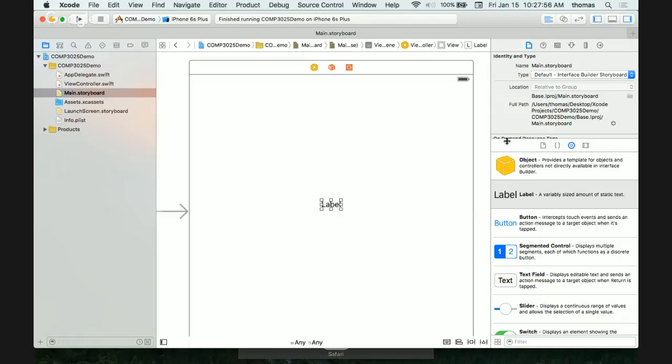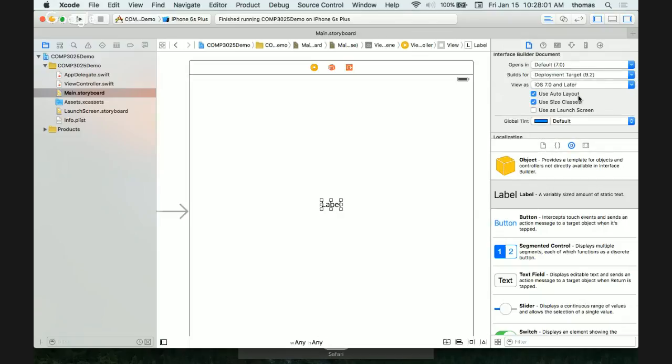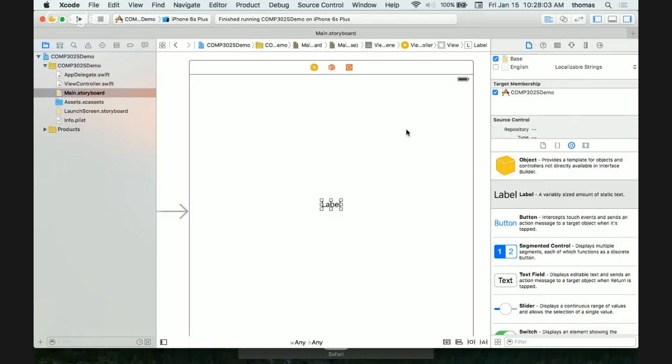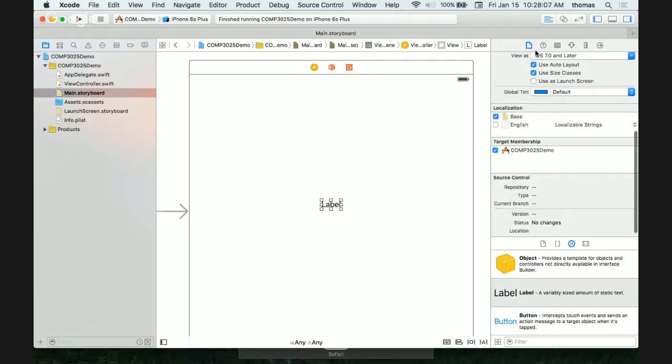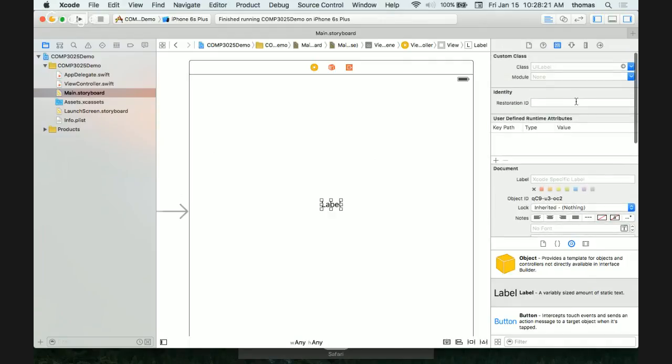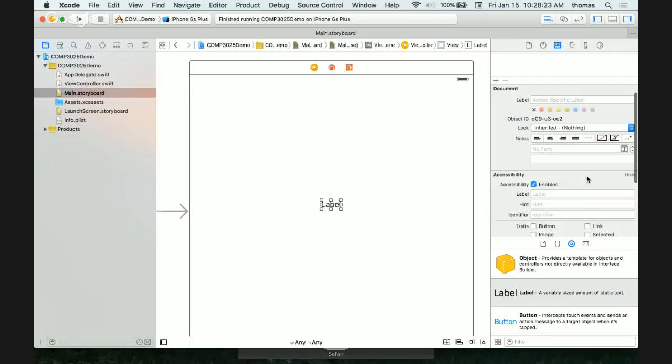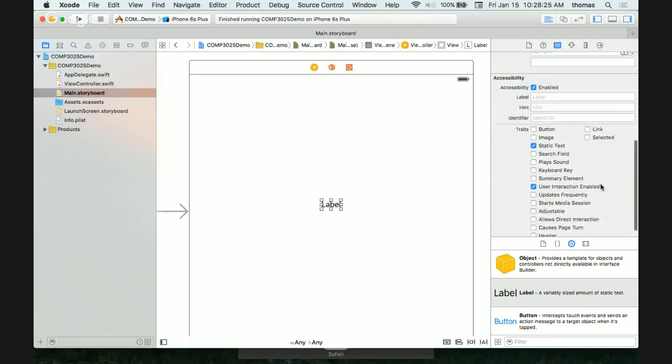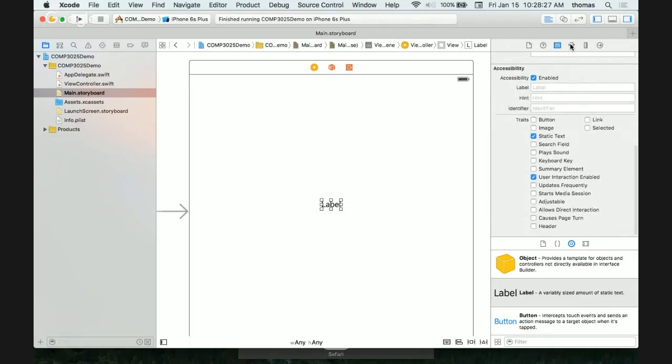And you know what? When I click on this thing, notice how my label is highlighted. And on the right, I should have a context-sensitive menu about what I can do with my label, yeah? Well, there's different options up here. One is, if I hover over, show the file inspector. I don't want to look at the file inspector. This is the quick help inspector. Here is the identity inspector. Let's click on that. And if you go to the identity inspector, you can see that there's different other options here that you get for your label, right? Accessibility and so on. This is the one you really want, though.